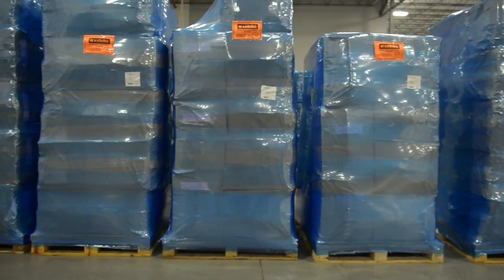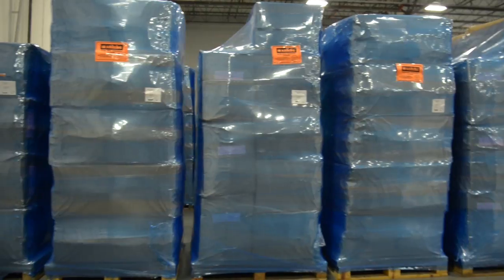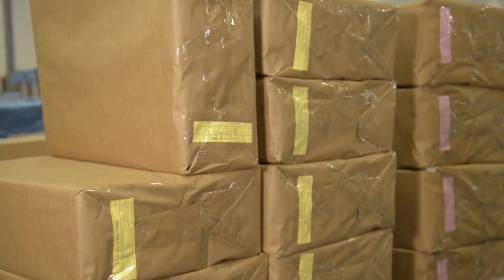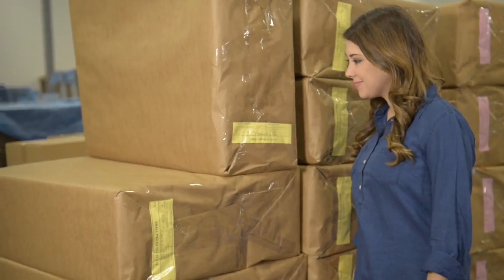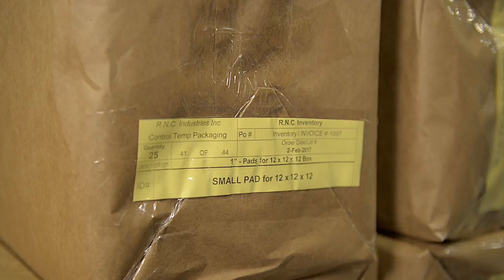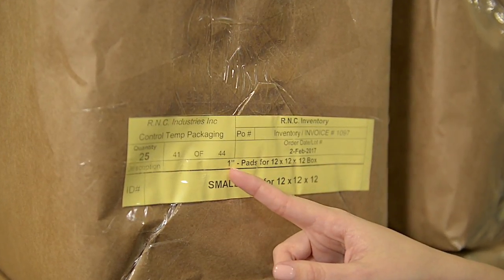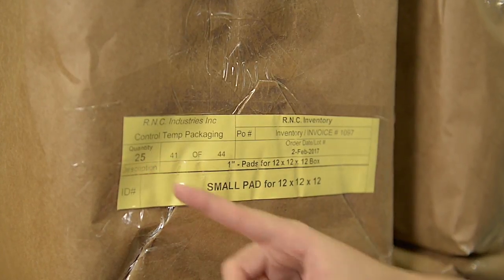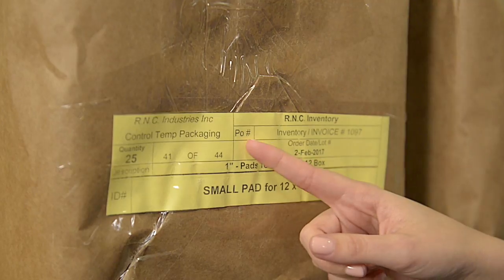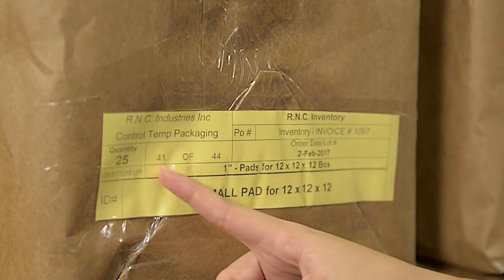If your order is larger, it will arrive on a pallet wrapped in brown kraft paper bundles. These bundles are clearly marked with labels that give you important information about the contents of that bundle, such as box size and series, size and thickness of pad, and bundle quantity. You'll also find important information pertaining to your entire order, such as purchase order number, manufacture date, and the total number of bundles for the large or small pad set size.